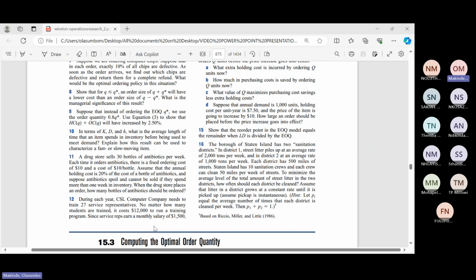So don't panic when the scenario comes the first time. Spend 20 minutes solving and have your solution, so that when they come back, you already have it. You're just checking within 1 minute. If you know your solution, you can quickly select the answer for the others as they come back. So I hope that makes sense. I'm just giving you tips of how the question is going to come when you see it.